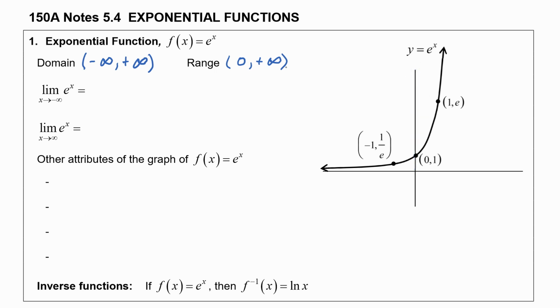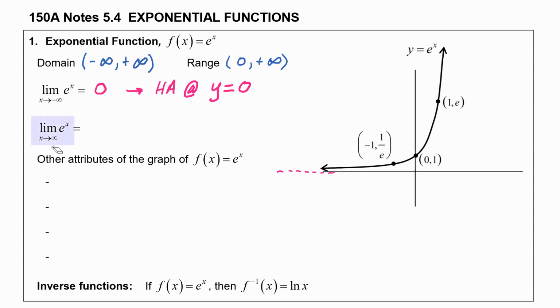As we look at the graph, the limit as x approaches -infinity of e to the x, we can see it's approaching a y value of 0. And remember that when a limit as x approaches either infinity or -infinity of a function equals a real number, it means that there is a horizontal asymptote at y equals that number, in this case 0. And we can see there's a horizontal asymptote here.